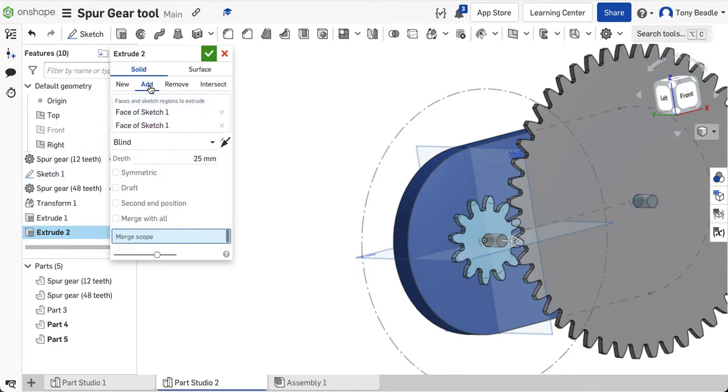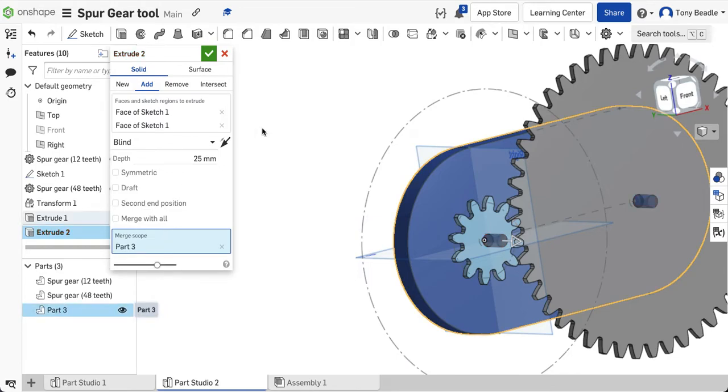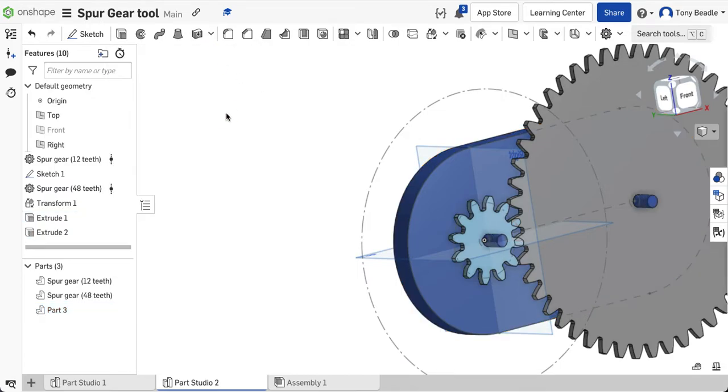Now, you may find that it turns red because Onshape loses its knowledge of what it's adding it to. So you may have to just tell it that you're going to be merging with. So merge scope and choose part 3, so you know that's what it'll be merged with. And you can see it's the same colour as the previous parts now. Right, green tick. There, cool.